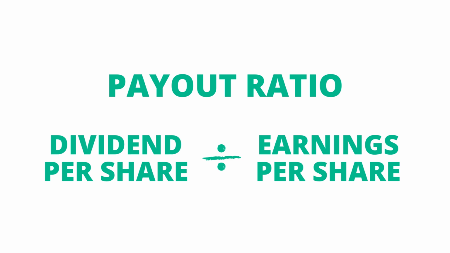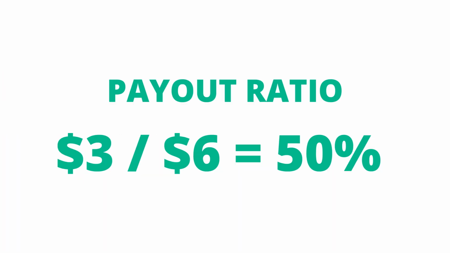And then moving on, the next dividend stat you'll want to learn is the payout ratio. Like we mentioned earlier, a dividend is a share of the company's profits that you get for being a shareholder, and the payout ratio reflects the percentage of those profits the company is distributing to its shareholders. You can calculate this number by taking the annual dividend paid per share divided by the company's earnings per share. For example, stock XYZ, once again, pays $3 per share in dividends, and in this example, they have an earnings per share of $6. So the payout ratio would be 50%, which is not too shabby.